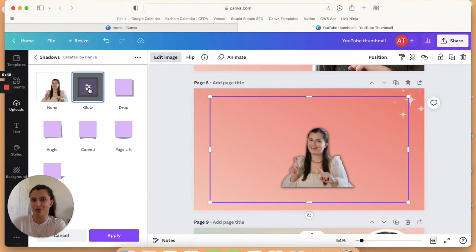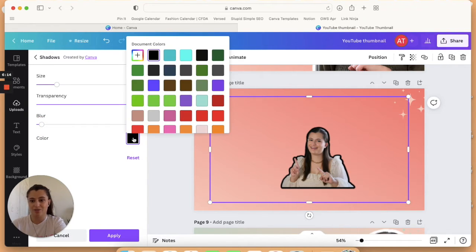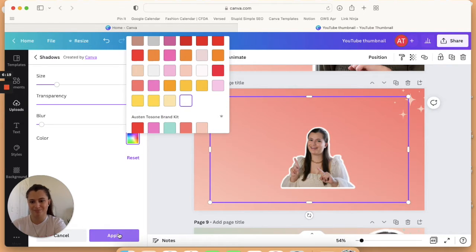So it did add a glow, but I want the outline to be white and I want it to not be as faded. So if I click on glow again, now I have the option to adjust the size of the glow outline. So I usually land somewhere between like 7 and 10. The transparency, I'm going to put that actually up to 100%. The blur, which I'm going to bring all the way down to 1 to give that more harsh outline. And of course, for color, I am going to just change it to white.